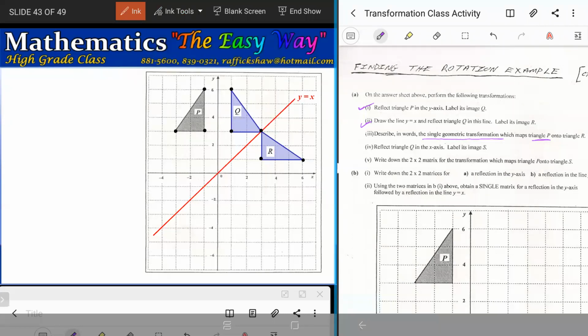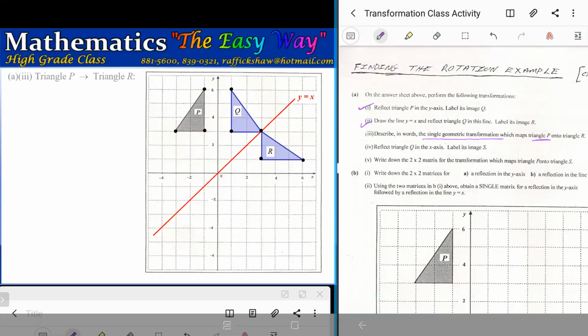But let's help out the students who don't study the must know sheet. What do they have to do? So we never know. Knowing is the most powerful thing. I can just write it down. Let me put it over here and show you. Bam, I can just write it down. P to Q is a 90-degree clockwise rotation about the origin.